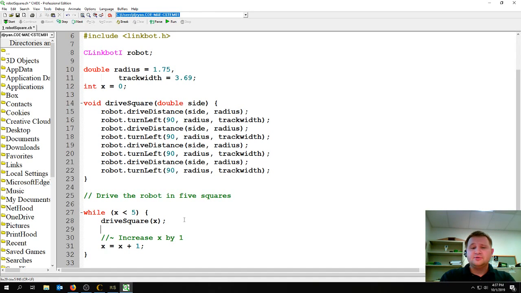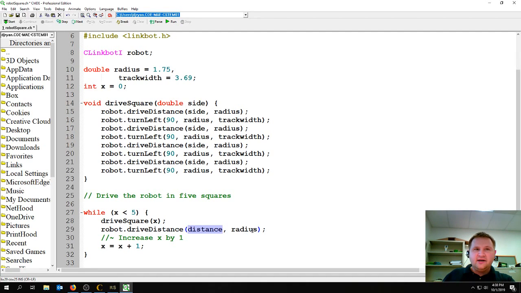However, another option is to just type the function name, drive distance, and then hold Control and press B on the keyboard. And this is our kind of universal autocomplete. It's for all of our pre-built abbreviations to automatically type in, finish out whatever function it is that you are working on. So drive distance is already defined as a function, so when I hold Control and hit B, it auto-filled to robot.driveDistance, and then it tells me a name for the parameters, and if I had a variable for distance, it would just use that variable.